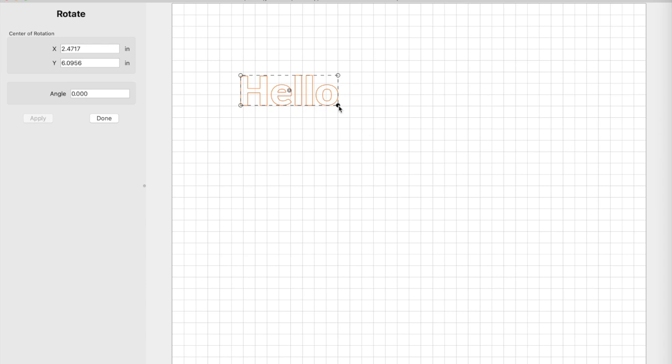Rotate gives you exactly what you'd expect. You can grab these, drag them, and you can do it by a particular angle. That's nice.